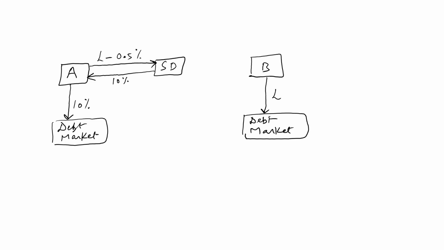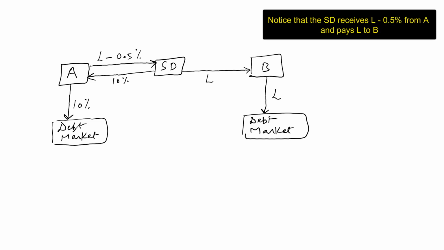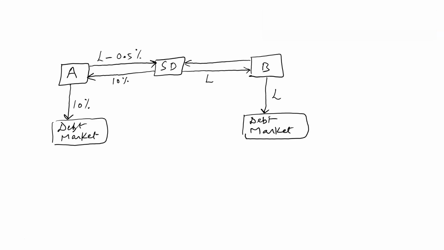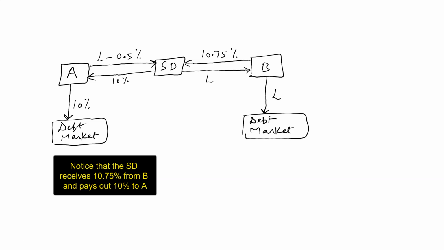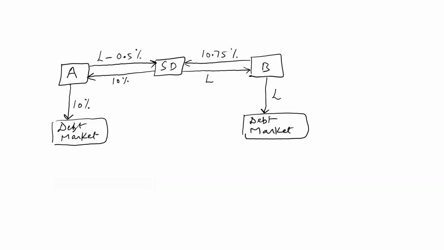And then Company B approaches the swap dealer and they make an arrangement, and the swap dealer, just like it told Bank A, tells Company B, okay, whatever you are paying to the guys in the debt market, we are going to reimburse that to you. So we will give you an interest rate at the rate of LIBOR on whatever the notional principal is. In return, B will have to do something, and they will be willing to pay back to the swap dealer an interest at a fixed rate of 10.75%, because they will not want to pay more than this according to the swapping arrangement. So now see, are Bank A and Company B happy in what has happened here?